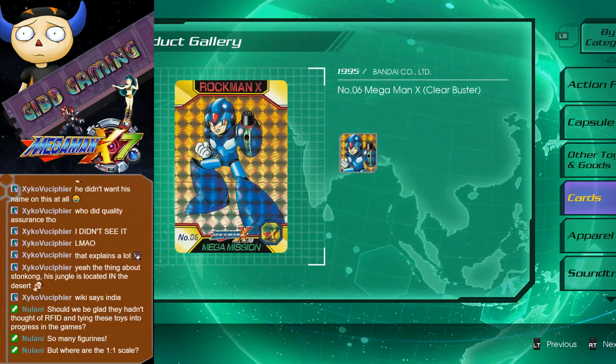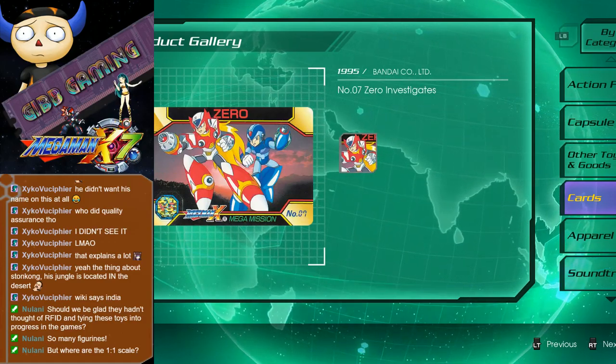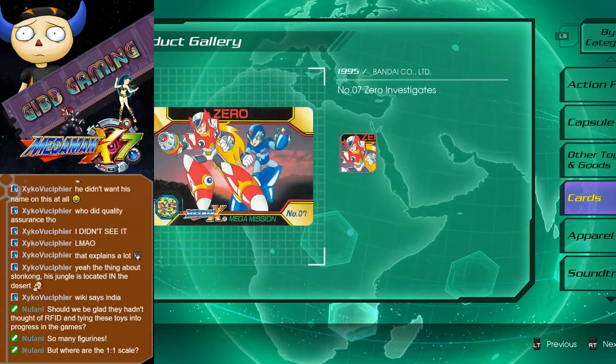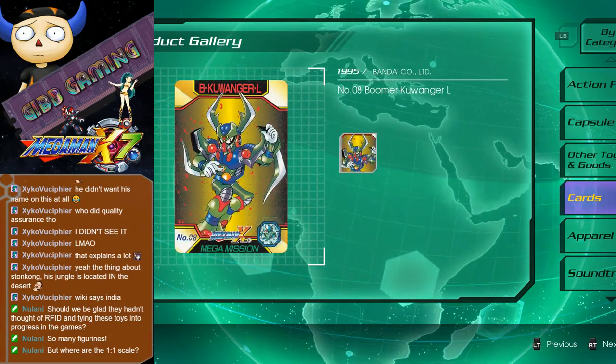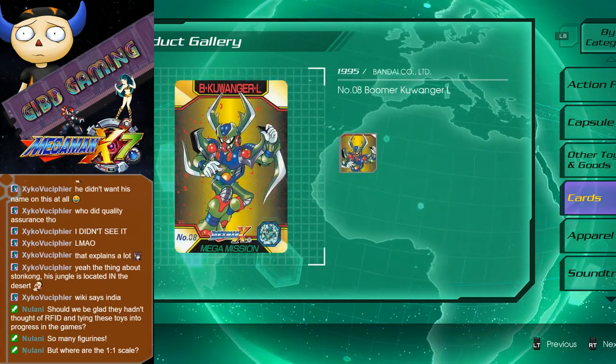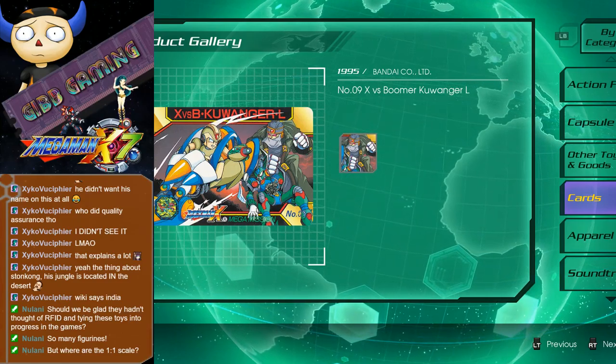It's a bit weird. Clear Buster. Did he ever have a Clear Buster in the game? I don't know. Here we go. Zero also investigates with the Clear Buster, maybe? No, he doesn't have one. He doesn't get one. He's not cool enough. Boomer Kawanga L. I'm guessing these are like special ones. Mega Mission. Don't know what that means. There's different ones there.